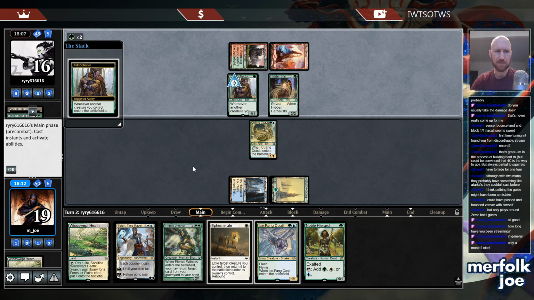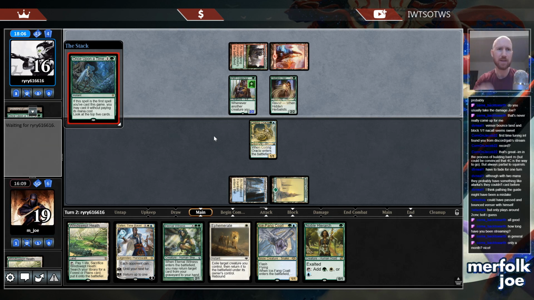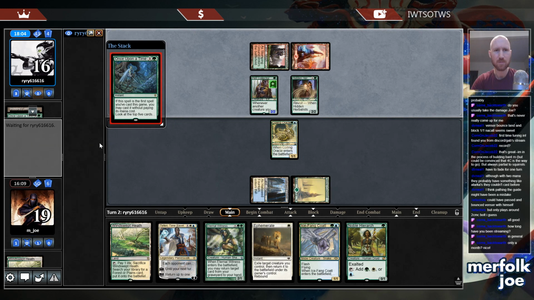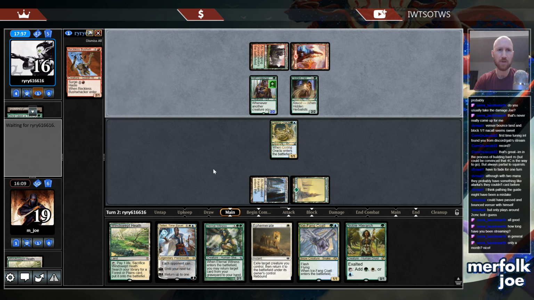I guess I could go like Teferi, bounce this Pelt Collector next turn. Hopefully they don't play... Okay, so they're just playing a Once Upon a Time. That's decent, but not super threatening right now. Alternatively, I could just play Ice Fang and Ephemerate, which also seems pretty good.